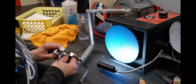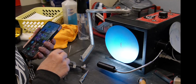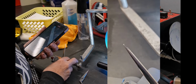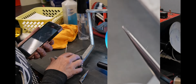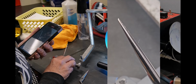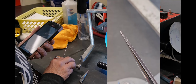This is interesting. Let me show you this. I see such interesting things when I sharpen. This one, the metal is coming off like a hair. And you can see, even though it had a lot I needed to take off, there is just the size of a hair. See if I can get this focused here. Oh yeah, you see that looks like a hair on there? That's not a hair. That's the metal that's come off. And that's all the metal we've removed. Well, I might have removed a little bit more at the tip, but that's about it.